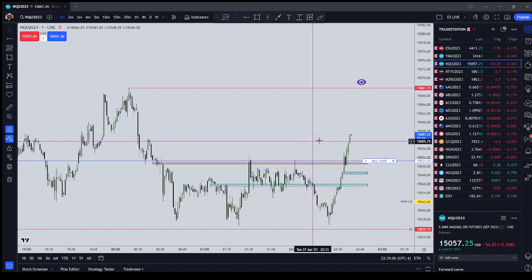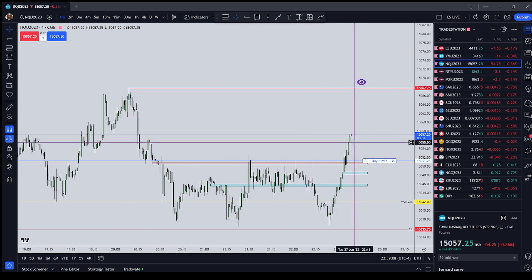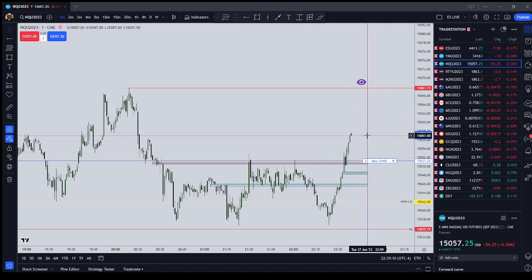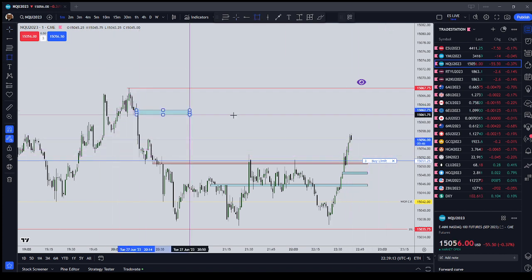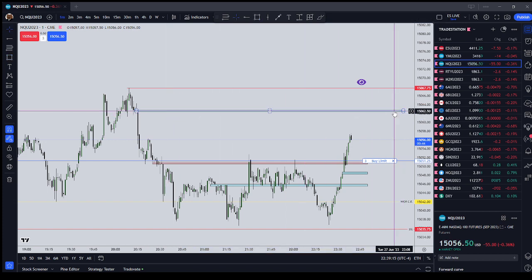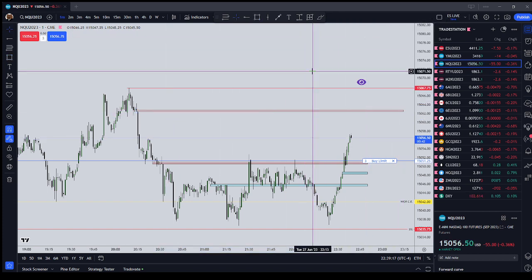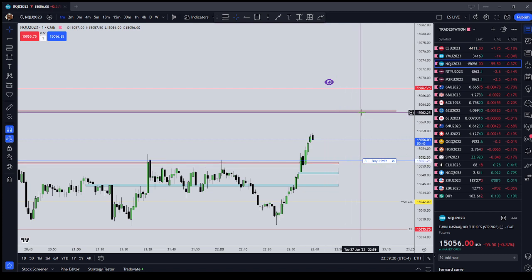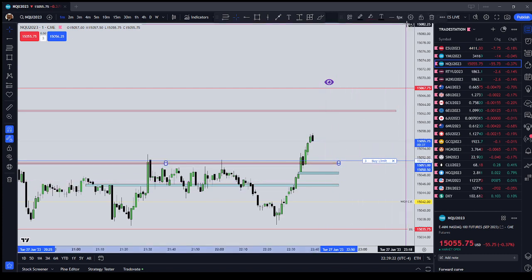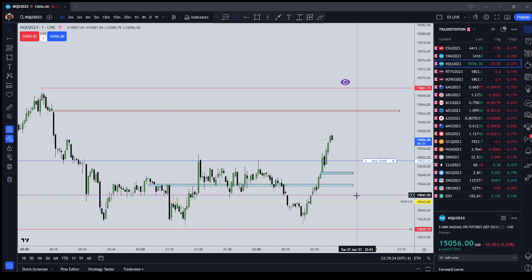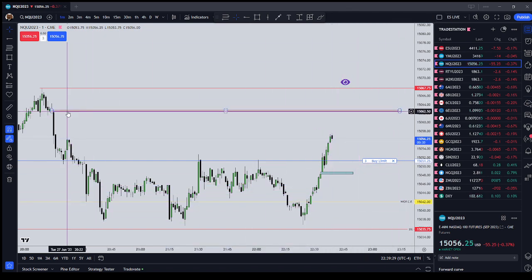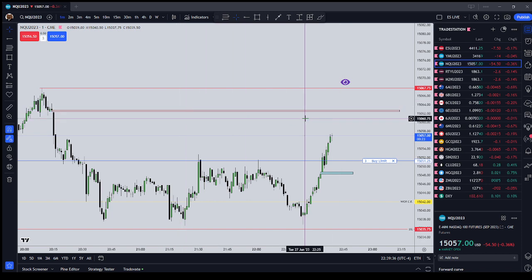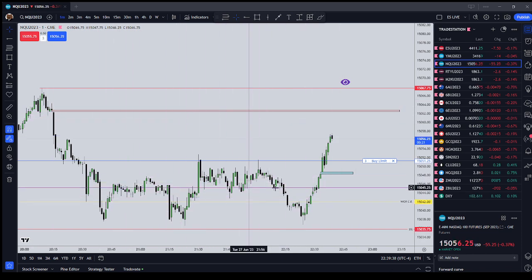Another inefficiency right there. That's awful steep to be getting long. Okay, sell side inefficiency right there. Want to see how price reacts right there. I'm going to delete the red box and this blue box. I want to see, it could be a short there at 62 halves. That could be a short if we see price react the way that we want to. Inefficiency comes first. Liquidity comes second.